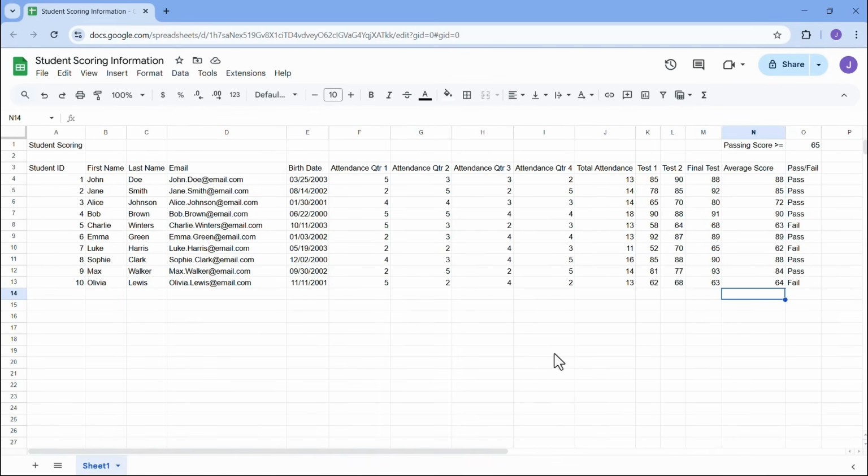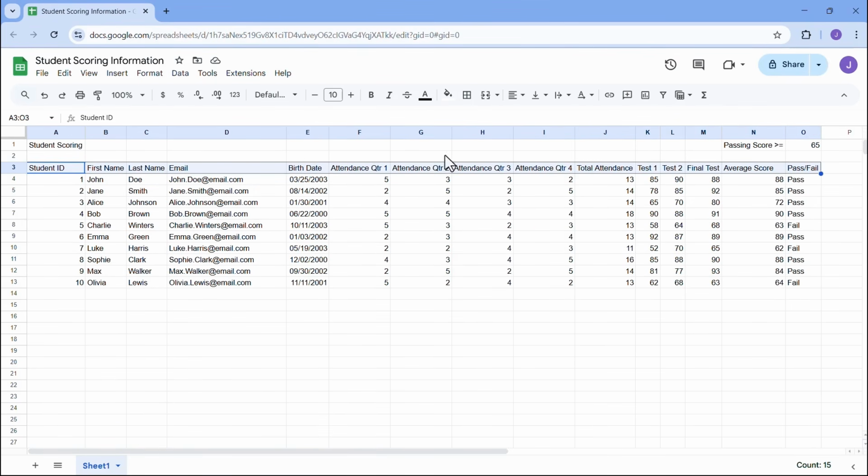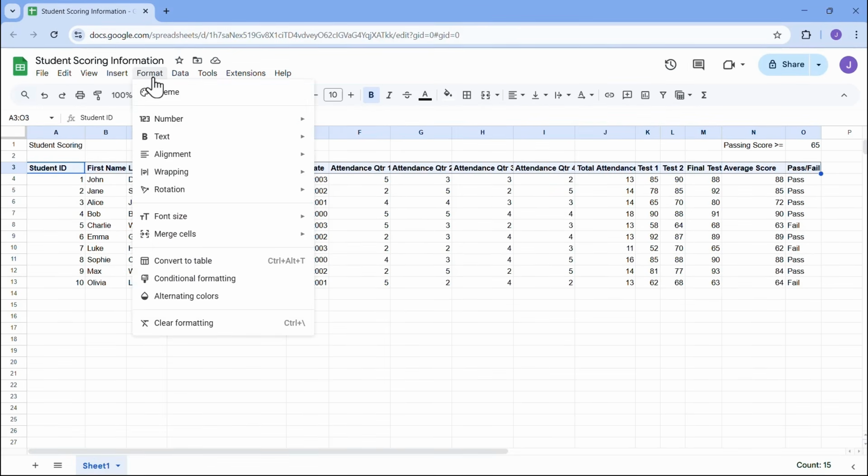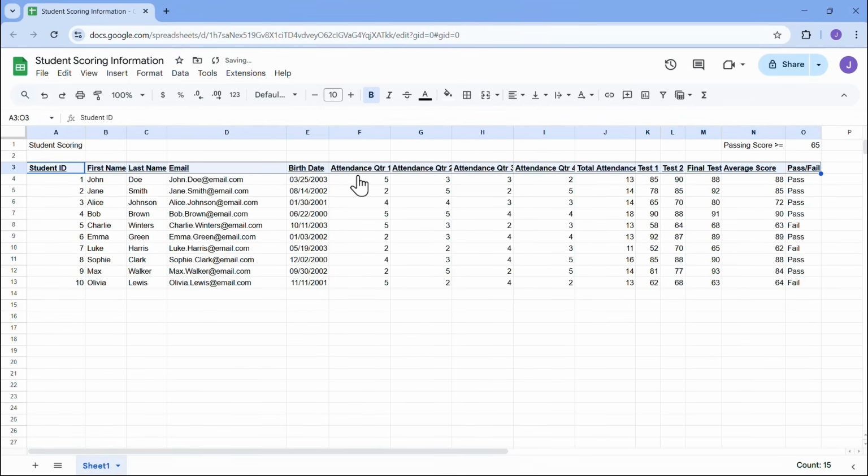What we're going to be learning about next is how we can format. Now, we have here a pretty simplistic look of our data. But what happens if I want to add some color to this? Well, what we can do is we can just go in and we can format our headers. We can just go to the top and use some of these formatting tools. Maybe I want to bold headers. Maybe I want to underline the headers. And if you don't see underline here, you can always go to the Format tab, Text, and you'll see all of the different options. And then we can choose Underline.